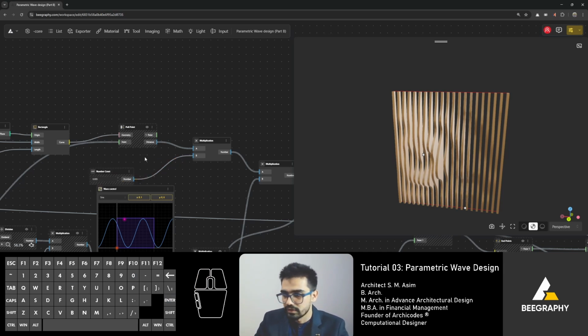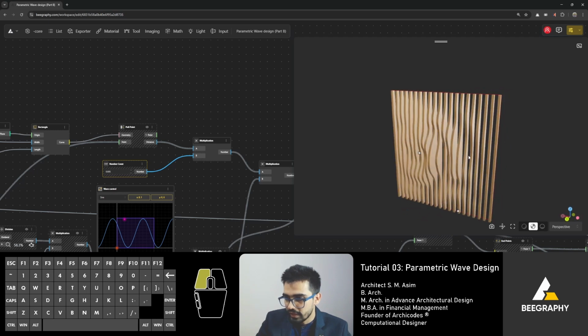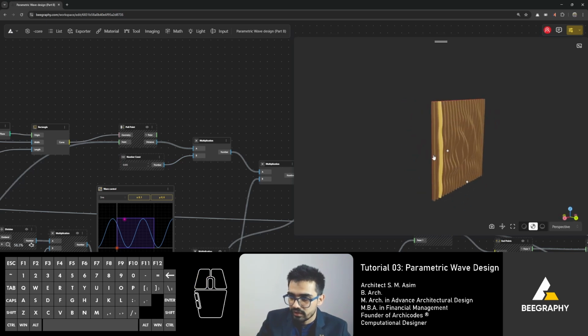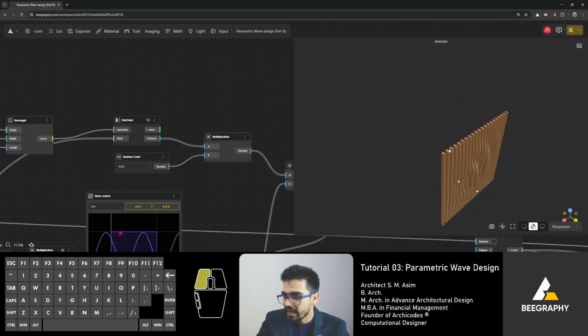Let's do this. Awesome. You get the point. Now all that needs to be done on your side is to adjust these values like I am doing, and fix it. But the logic has been applied.